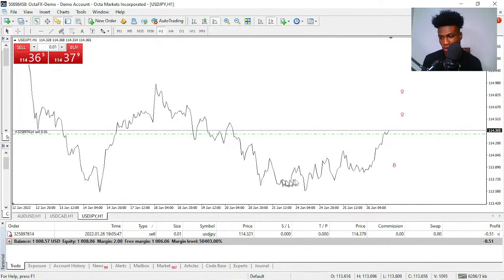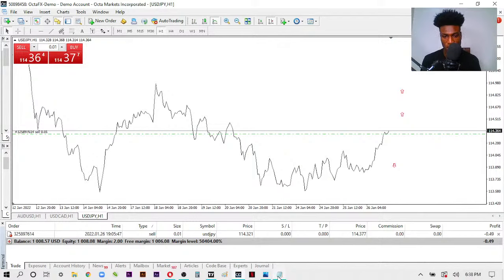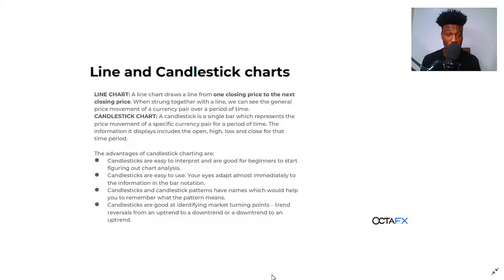The line chart is simple to follow, but it may not provide you as a trader with much detail about price behavior within the period, right? All you know is price closed at the end of this period. You don't have any clue about what happened during that period. So it doesn't give you details, which is why I'm going to talk about candlestick charts, because it's popularly used by traders, and it gives you much detail about what happened during this specific period of time and how the price reacted.